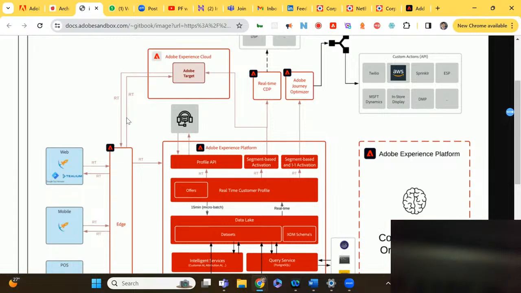RTDM, we have close to 10 runtime servers where all the loads will be distributed, and that point will be going to only one web page, where all the telemarketing people and all the people, if you call customer experience, have their own app.